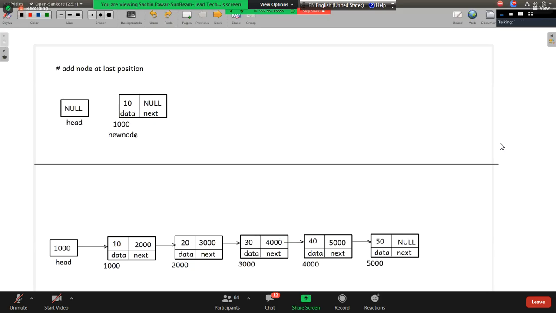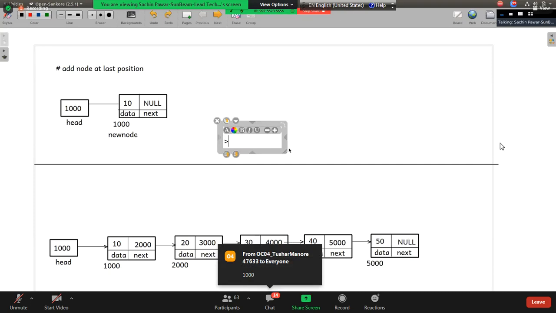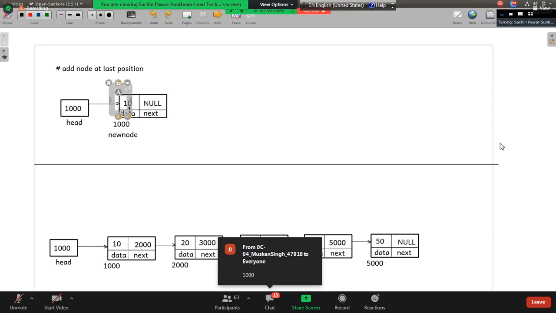So what is the value of new node pointer? 1000, and hence 1000 will get written over here. यहाँ पे क्या आएगा? 1000 आएगा. Now if it becomes 1000, it means head pointer will start pointing to block of 8 bytes whose starting address is. अब बोलो starting address क्या है उसका? 1000. Very good. So don't you think we have successfully added newly created node into the list at which position? At last position. First नहीं, last है ये, last.